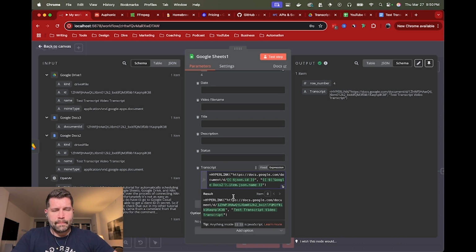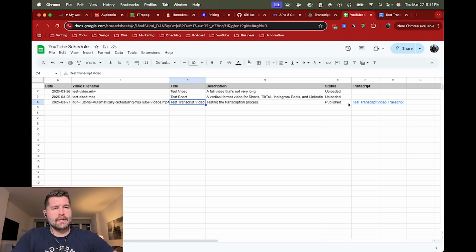So both of those are available, and we kind of cheat and set the value of this cell to be a hyperlink so that it actually links out. And then I have hard coded the beginning of the URL because that's always the same for all Google Docs. That way we can just tack on the ID for the specific document, and then it should work every time. And then I'm also adding the name of the document after we created it, so that it shows up as a little bit more readable. So you get something like this.